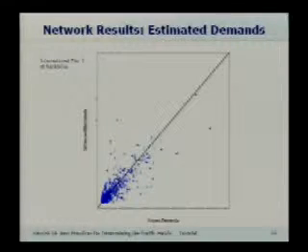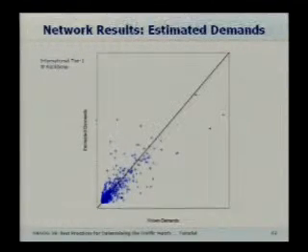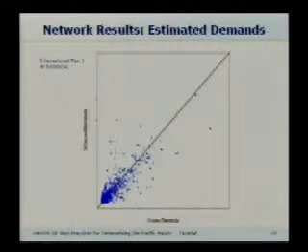On the x-axis you see the known demands, those we've actually measured on the MPLS tunnels. On the y-axis you see what we've estimated. Now, the first thing you see here is that it's not at all accurate. If it was a perfect match, everything would be on the thick blue line there, but you see that there is a lot of spread around the line. The good news, though, is that the algorithm did pick out the large demands. So if a demand is large in real life, it will also be large in the estimation. It might not be exactly accurate, but it does a fairly good job in getting demands into the right direction.